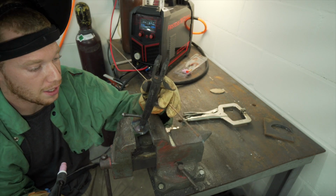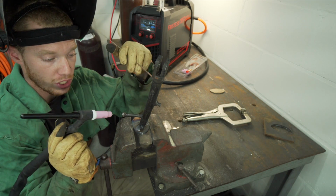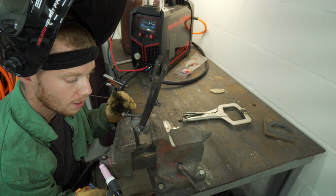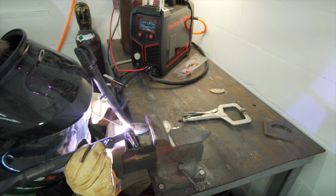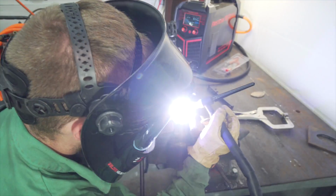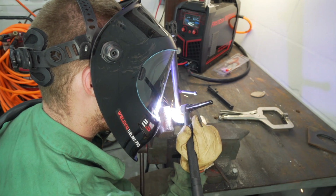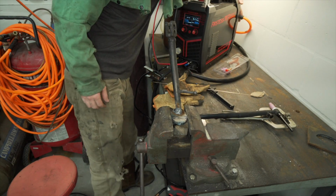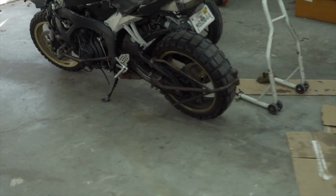I mean, it filled that in great without having to change amperage. Like with my regular foot pedal, I'd be able to just change the amperage corresponding to where I am, but it still looked like it got good penetration, as well as I filled in that gap pretty easy. Also, I just ran out of gas, so that was partly the reason why I was having an issue with that shielding a second ago. So I actually put the kickstand back on the bike. It doesn't look bad, but then again, I am not used to lift start.